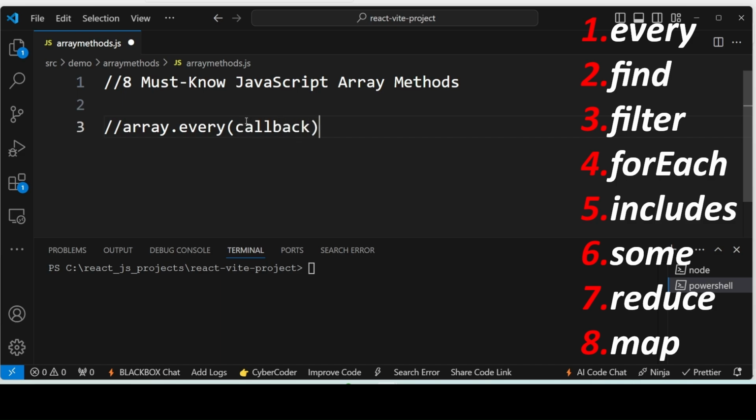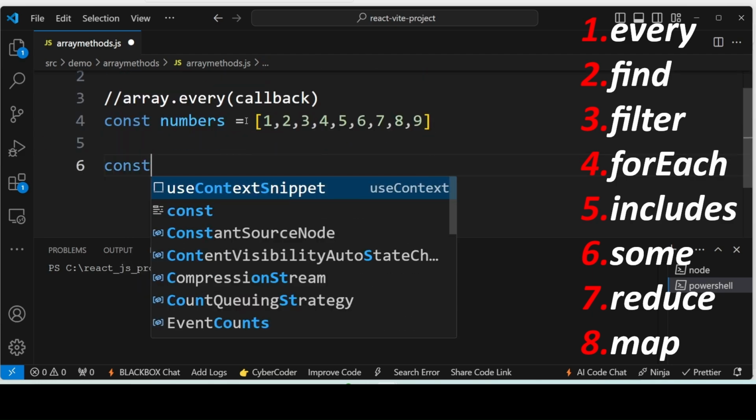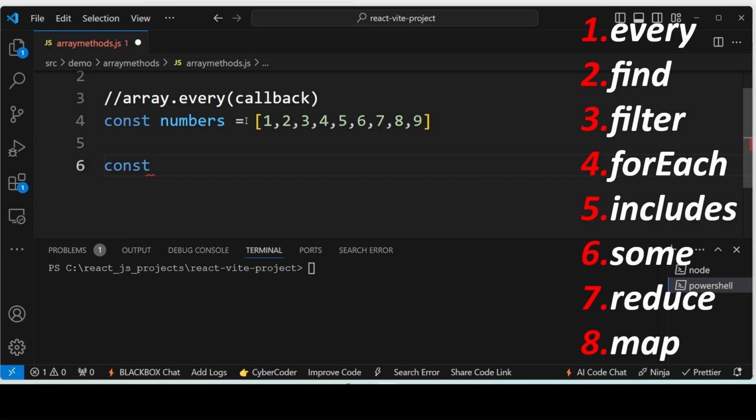Okay. Now let me show you an example here. For that, let me take a numbers array: 1, 2, 3, 5, 7. Now let me show you an example for every method.